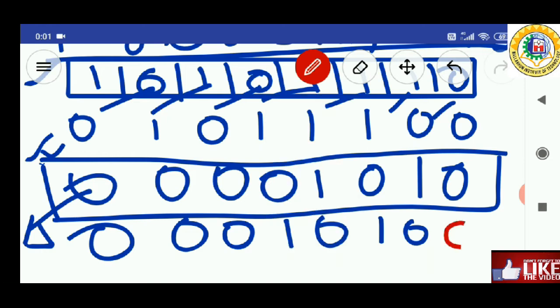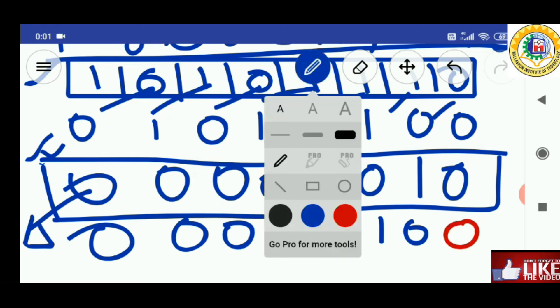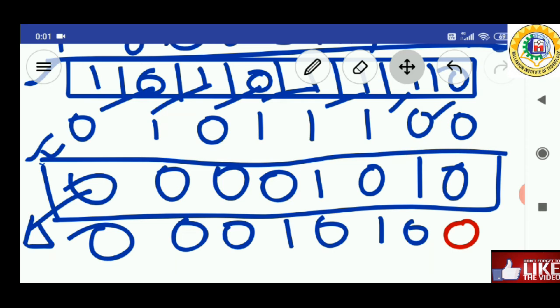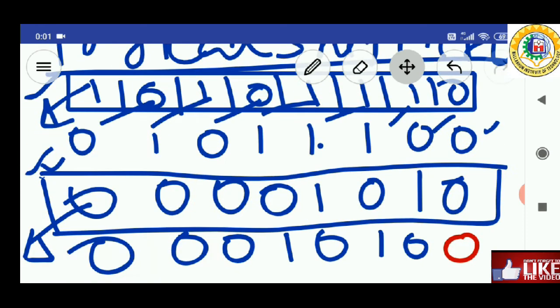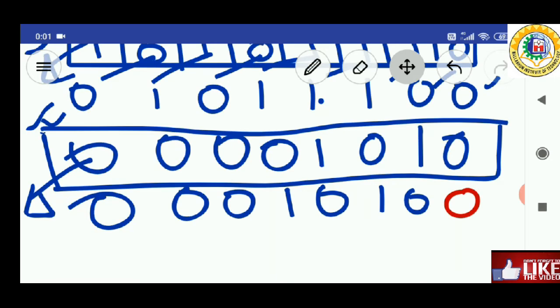And we have put here the last 0. Okay, so you can see from here that this is the dropped data, and instead of that we have put here 0. So this is the actual meaning of the logical shift left. You don't get any meaning just by seeing this random data, but this data is actually the binary equivalent of 10.